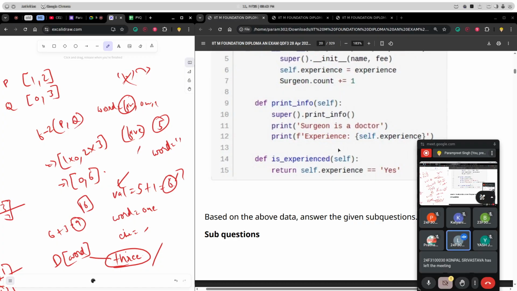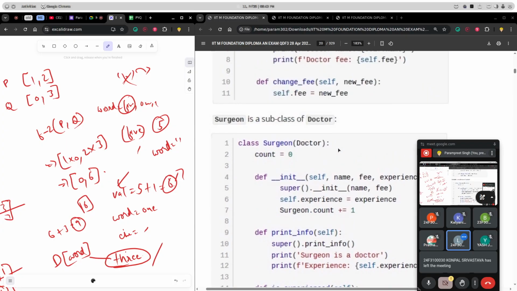Sir, can you explain class variable and all? Okay, I have already explained. Can anyone explain what's the difference between class variable and instance variable? A class variable is a variable which is applicable to all the instances of the specific class. Does not matter if you put any other value to it, but an instance variable can change. Even if you instantiate two objects for the same class, you can have two separate values attached to each instance with that variable. Right. So class variable will be common to all the instances, all the objects we can say.